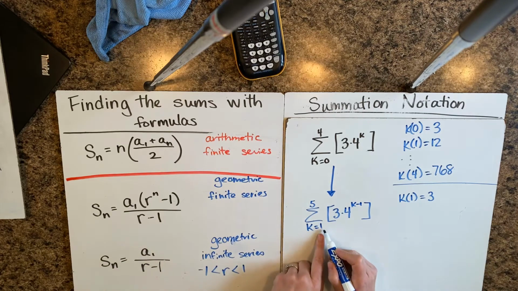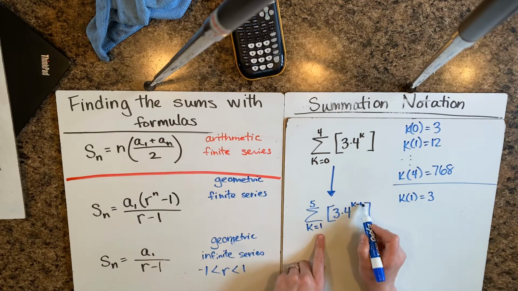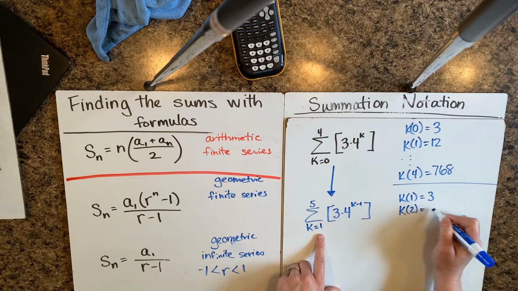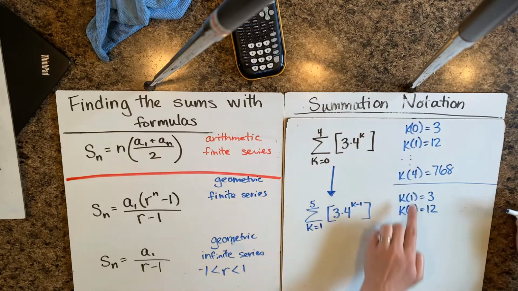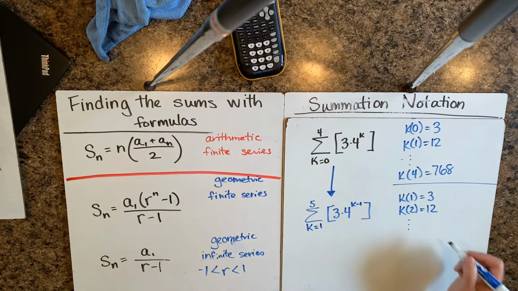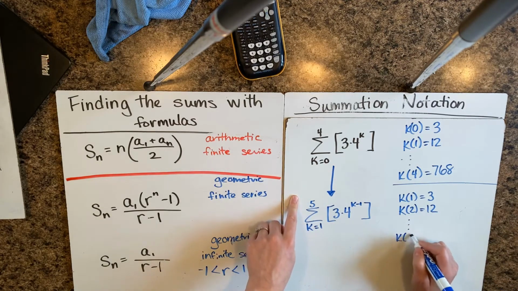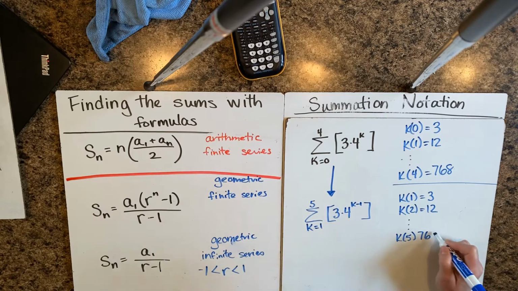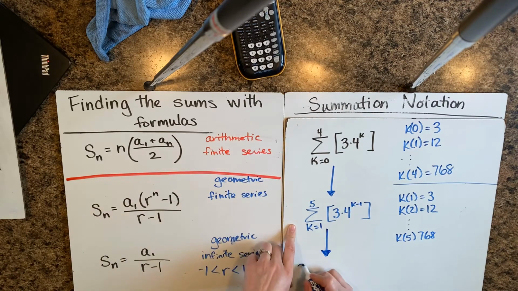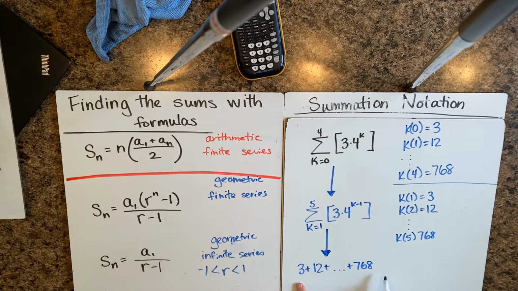Again, now if I plug 1 in for k, 4 to the 0 is 1, times 3 is 3, so this is still accurate. And it doesn't really matter that I'm calling the terms different things as long as I have the right terms. Because in the long run, when I plug in a 5 for k, I will get 768. So both of these series represent 3 plus 12 plus ... plus 768. That's really what we're trying to find the sum of, so we just wrote it in a way that might be easier for us to understand.